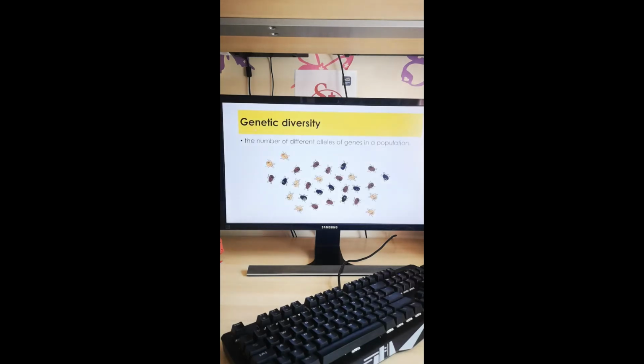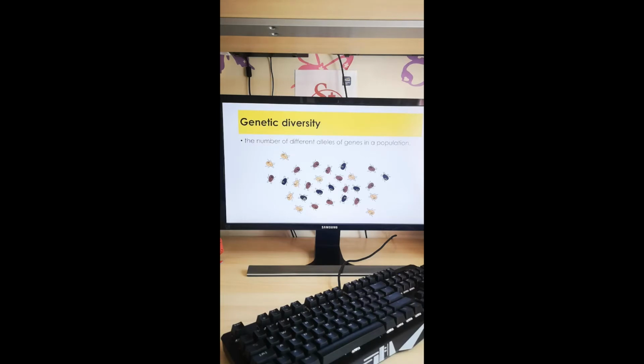Okay, so genetic diversity is a measurement of the number of different alleles of genes in a population. Okay, so if we consider this population of beetles, within this population there are 3 varieties of beetle colour. And the reason there are 3 varieties of beetle colour is because there are 2 alleles, and for this particular characteristic, if you're homozygous dominant, you have dark coloration. If you're homozygous recessive, you've got a light coloration. And if you're heterozygous, you have 1 of each allele, because there is no dominance in this particular characteristic, you get a colour in between, so a brown. Okay, so there's 3 different varieties controlled by 1 gene, of which there are 2 alleles.